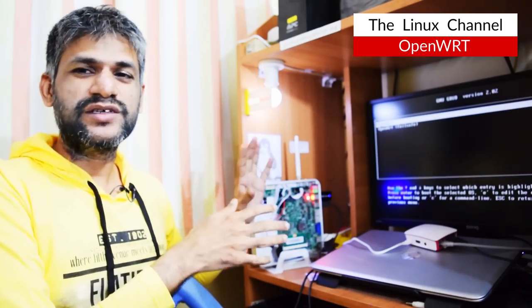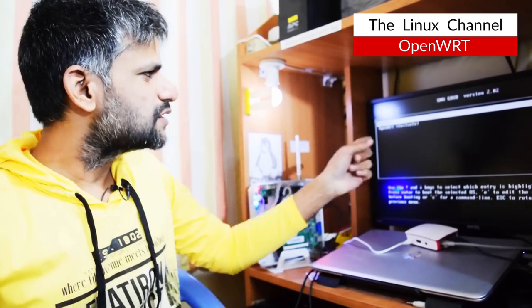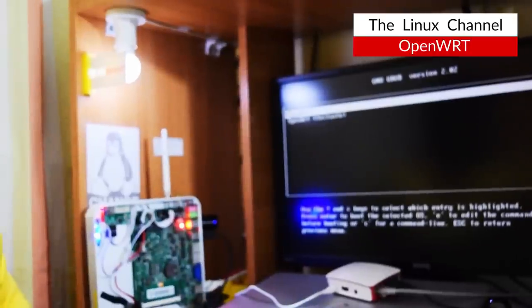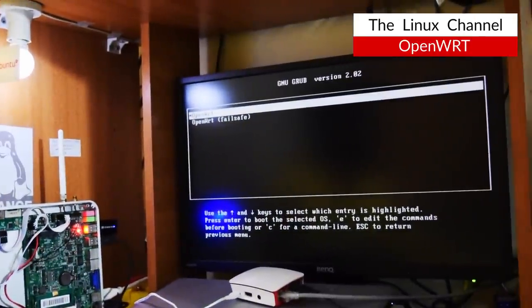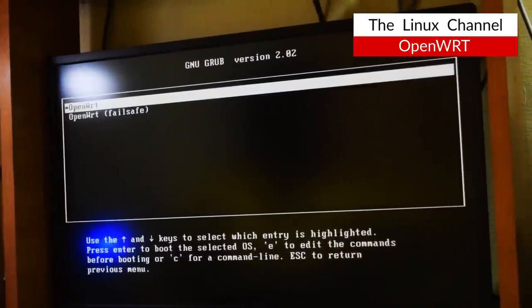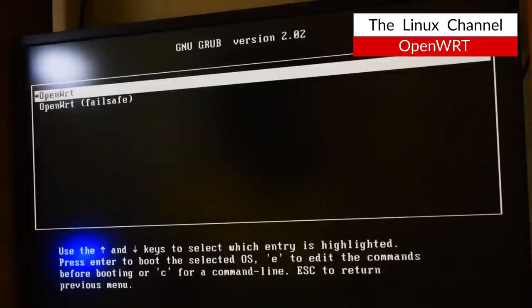And if you just do plain routing, something with pfSense, or in this case OpenWRT, then it supports almost the wire speed, 960 Mbps to 980 Mbps you will easily get with a setup like this. Okay, so I can zoom a little bit towards my screen so that you can have a look. Let me turn this camera and do a quick focus. Okay, so hope that is good enough.